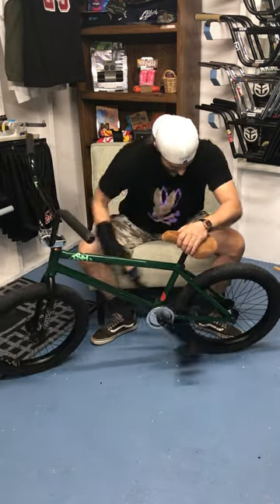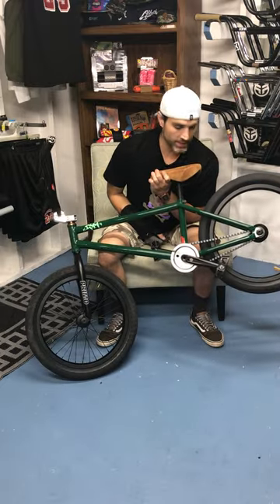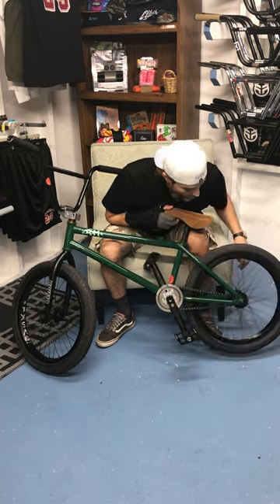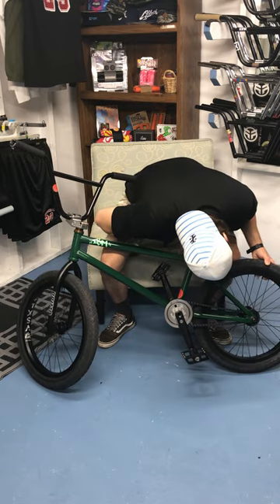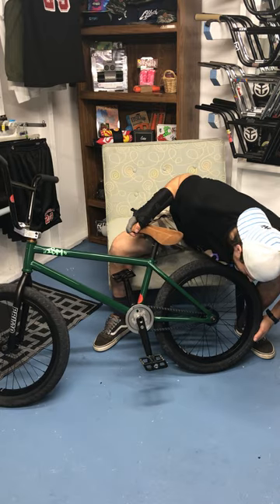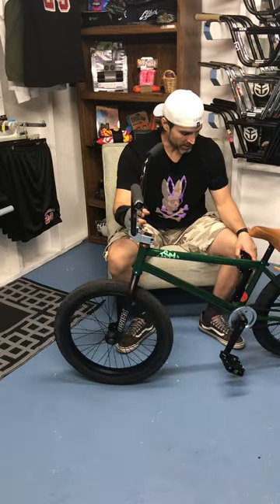For the wheels - hub guard, this one's a left-hand drive cassette, Primo balance hubs, and the VSXL Plus wheels. They come straight out of the box looking like that - from what I hear, one of the strongest wheels to ride. Along with that, the tires - I threw on some of the old school Primo wall tires, which they came back out with in a fatter version. This is a 100 PSI tire - I want to say it's a 2.35 - so it's going to fit everything. There's plenty of space back here especially, there's no yoke or anything on the bottom, just plenty of space for it.